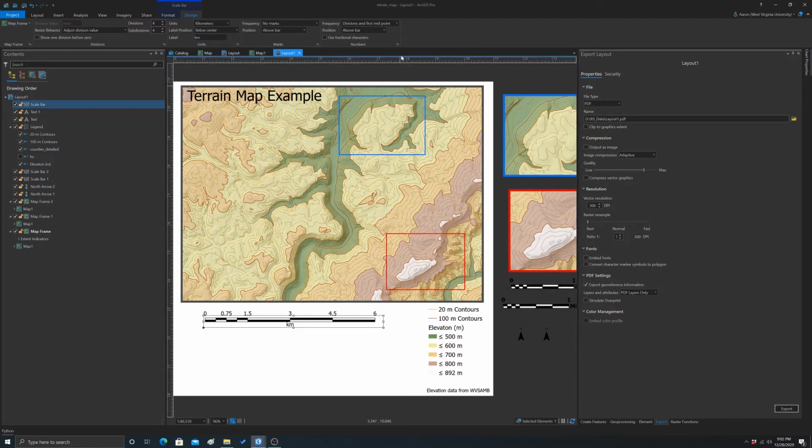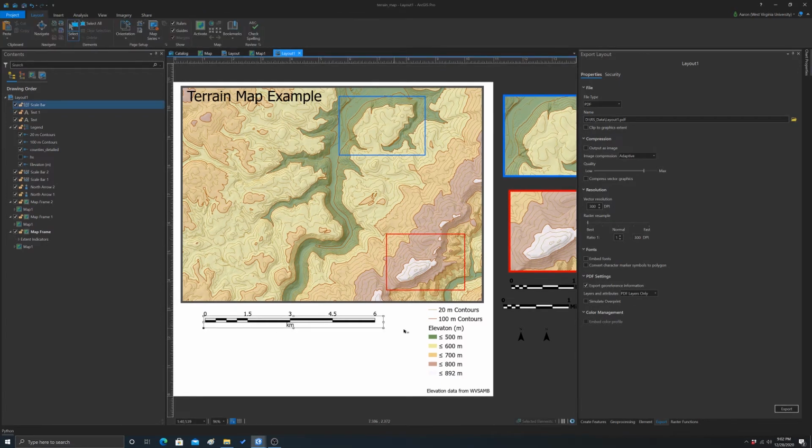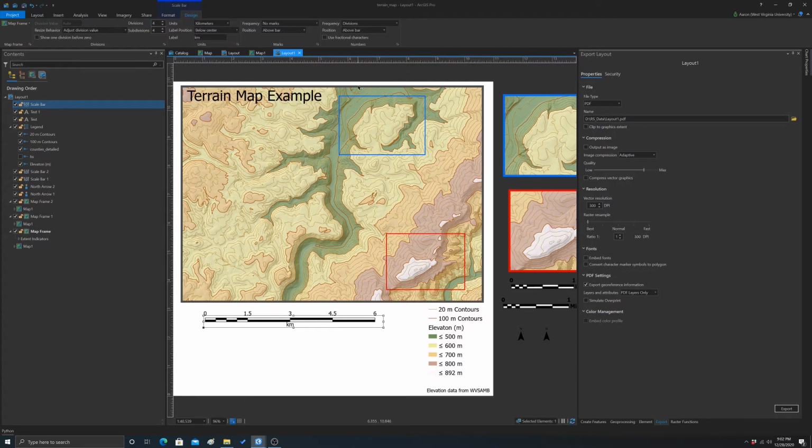All right. The frequency has to do with the markings. So first off, we can change, let's look at the labels. By default, it's division and first midpoint. So we could change this to divisions, and it gets rid of that first midpoint. I generally prefer that, but there's reasons why you can also leave it. It's not really that big of a deal.